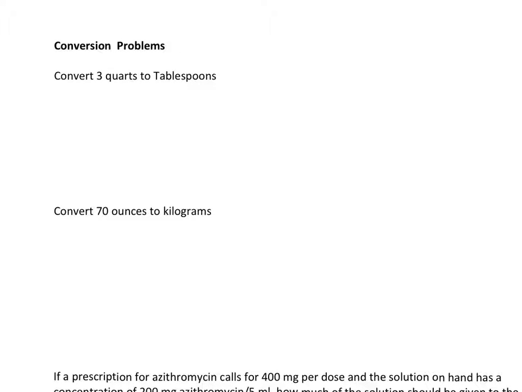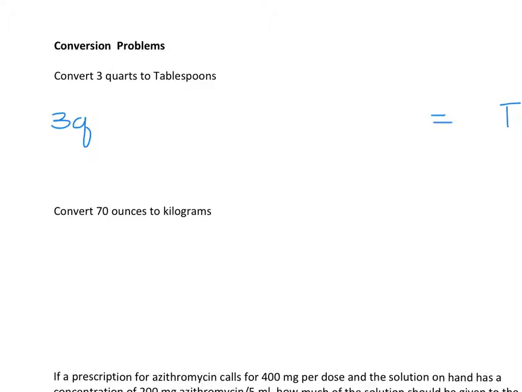We're going to look at examples of conversion problems. We're starting off with wanting to convert 3 quarts to tablespoons. So it's really helpful to have handy a list of conversions, and there's one posted on Foxtail that you can access. So we're starting off with quarts, and we're given a quantity of quarts. So we're going to start off with what we know, what we're given. Now, at the end of the day, we want tablespoons. So I'm going to say equals, and I'll leave a space, and tablespoons.